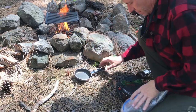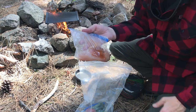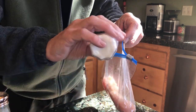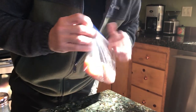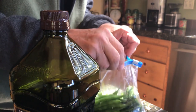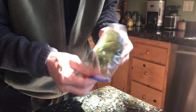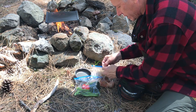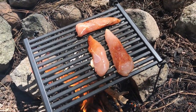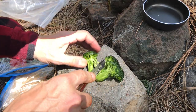I've got a little frying pan for my veggies. What I did was I got chicken that's in a Ziploc, and I added the spice — some paprika and salt and pepper — right into the bag and shook it up to distribute it. I did the same thing with the veggies: I put some olive oil inside the Ziploc and shook it up, so that's going to help out with the cooking. I'm going to put the chicken on, but right now I've got to chop the veggies up. I found a nice flat rock here and we can just cut these up.